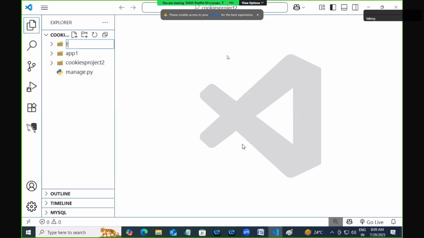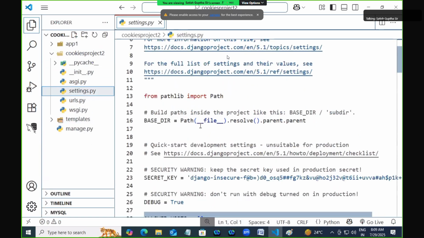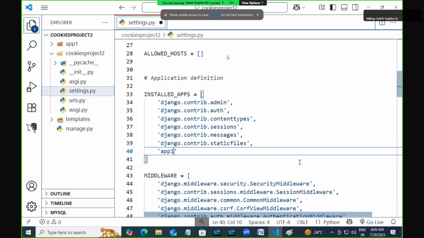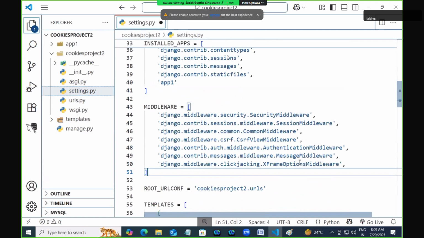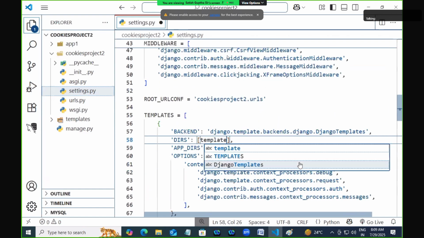So create the templates folder here. There is a templates folder and try to define it. Install the application, and your application is application one. Install the application and define the template path.